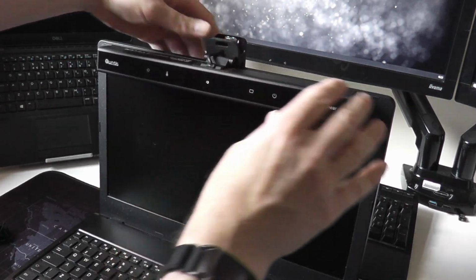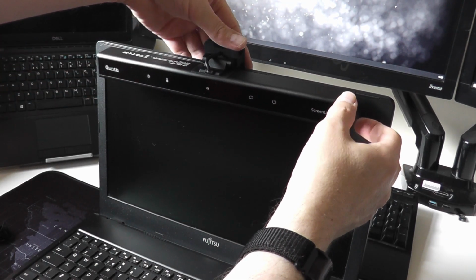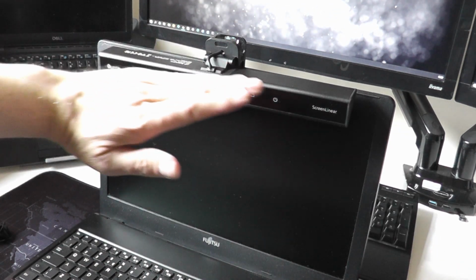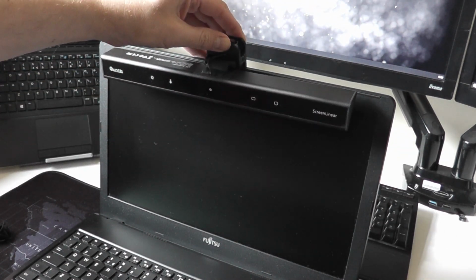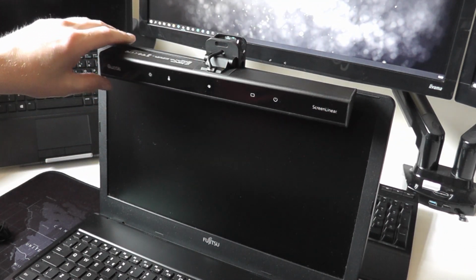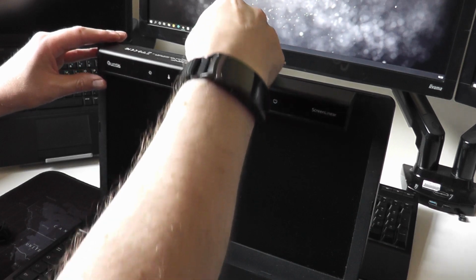Now, one thing I have noticed on here, and I don't know if you can see, is the clamp is all the way home, but it has got a very slightly on the skew. The clamp is straight, that is on the skew. So I think if the manufacturer looks at this, that's something that they perhaps need to adjust.